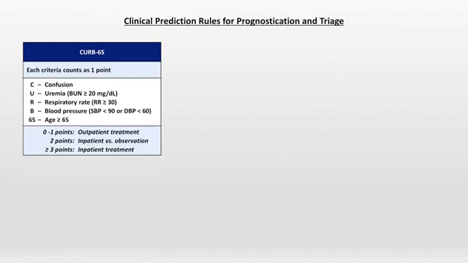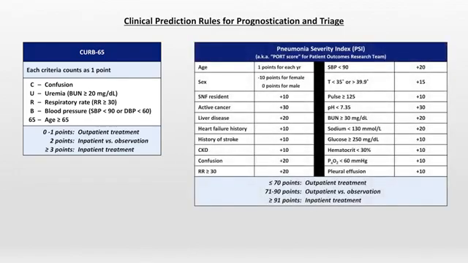The other clinical prediction rule is called the Pneumonia Severity Index, or PSI. You may still hear some older physicians refer to this as the PORT score for Patient Outcomes Research Team. I'm not going to read through it because it's obviously more detailed, but in comparison to the CURB-65, it places greater weight on the age of the patient, makes a distinction in risk between the 2 sexes, and it places significant weight on elements of the past medical history. But like the CURB-65, the higher the patient's score, the more acute the recommended location of treatment.